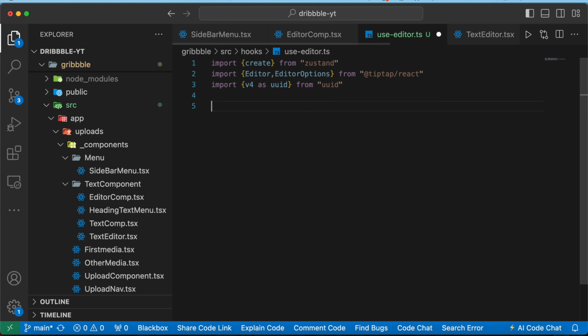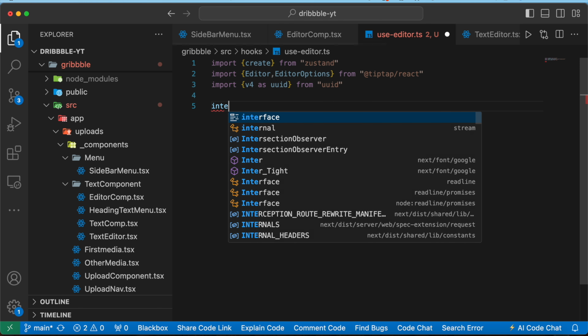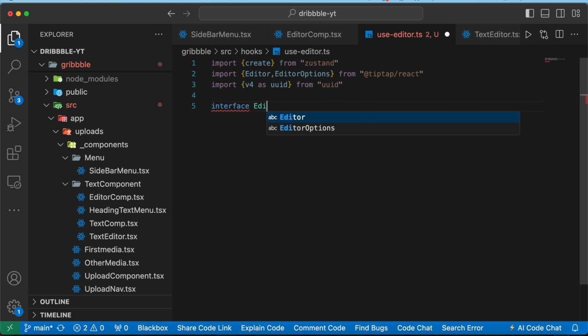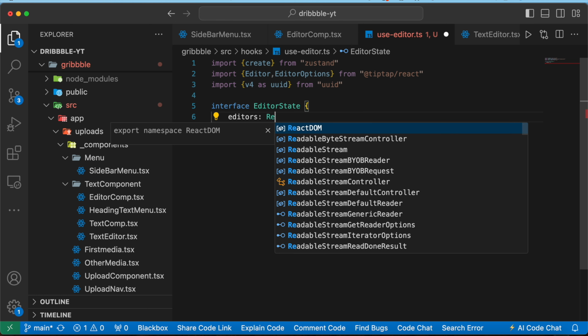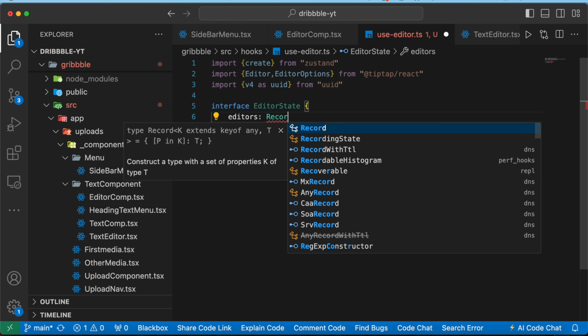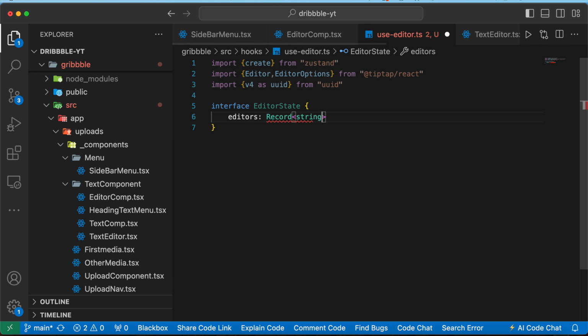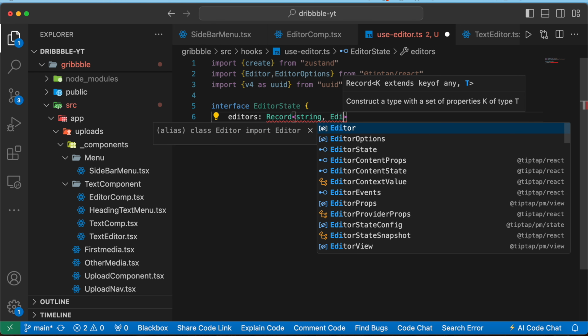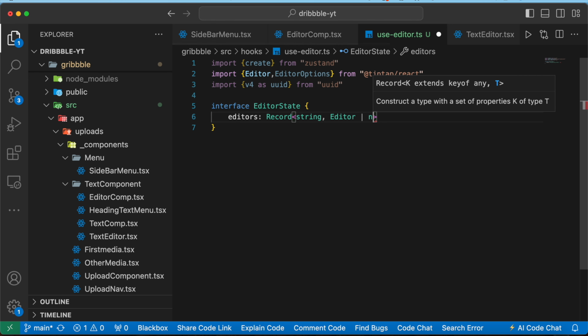Now let's define the types here. So like interface EditorState, and inside that first we are going to have editors here. The type will be Record, and then string, so our key will be of type string and the value will be of type Editor or null.